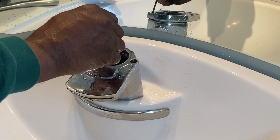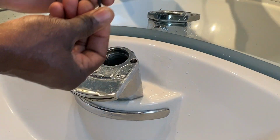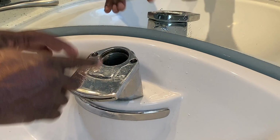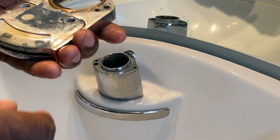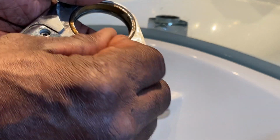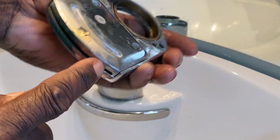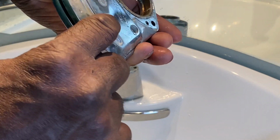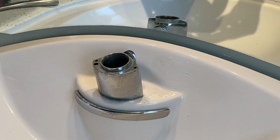One. 2. At that point, this will lift up and off. And there it is right there. Now from there, you can do the same here to remove this. This is where the water actually flows out through here. So taking this plate right here will give you access between there, whether you want to just clean it up or if it actually is clogged up and the water won't come out.